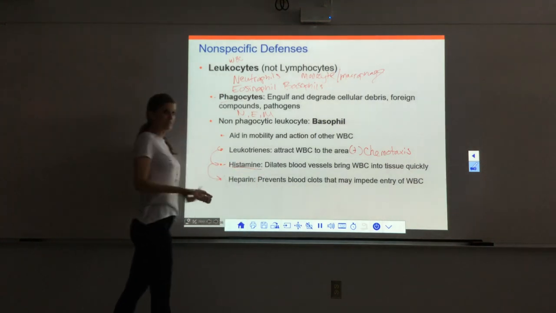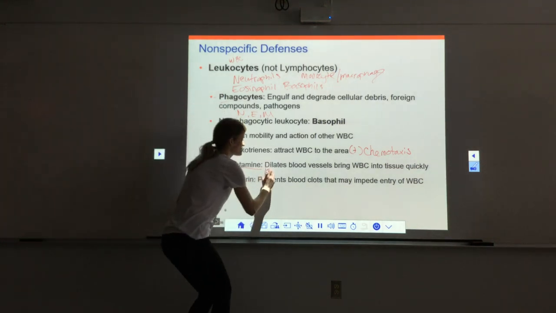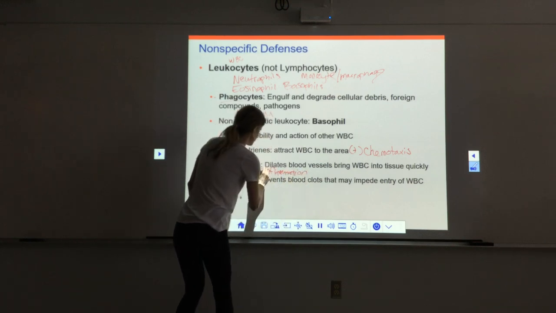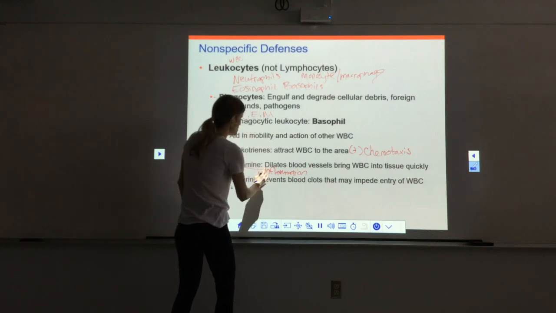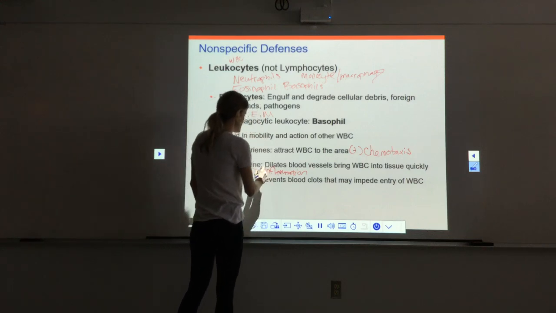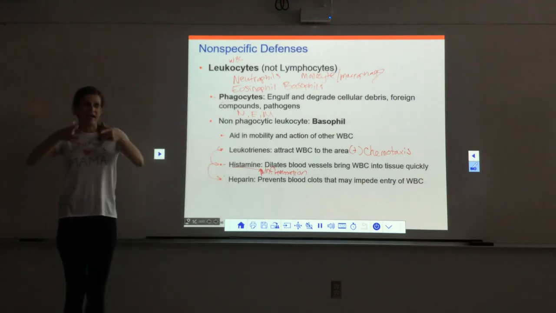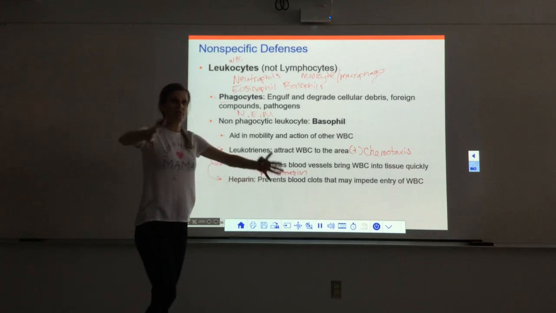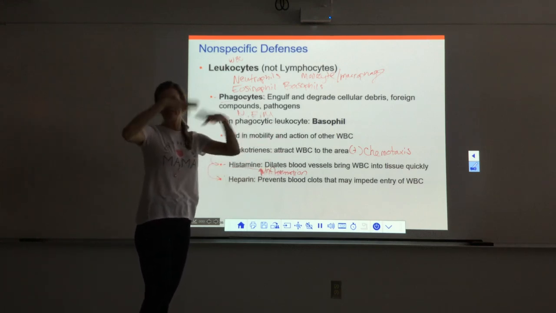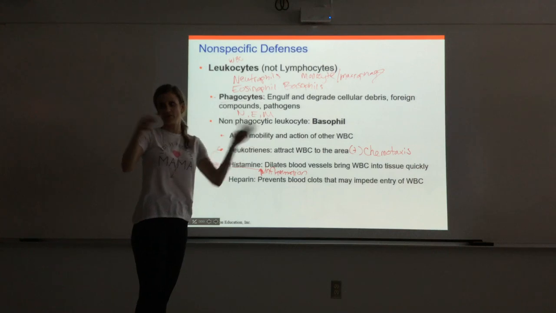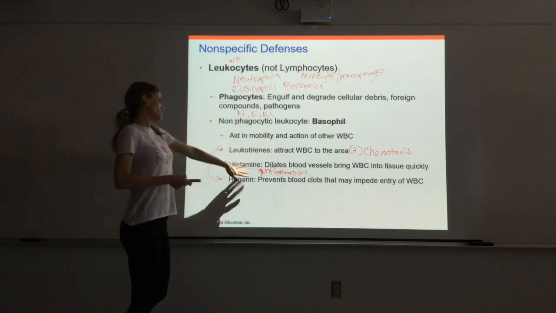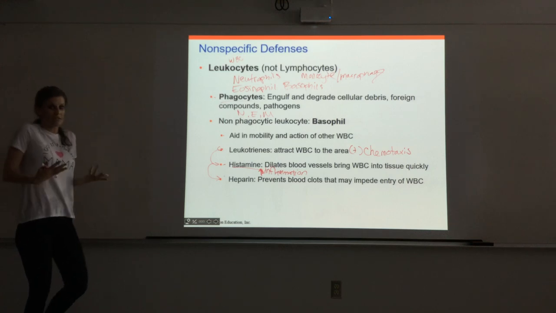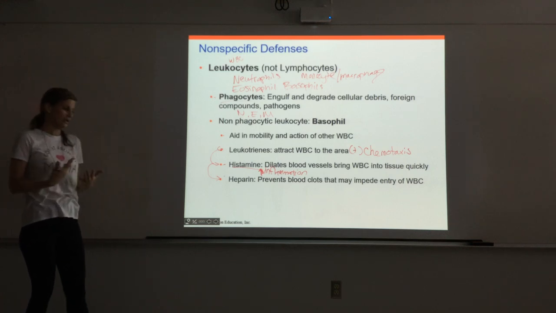Histamine, remember, causes inflammation. Right? So histamine is why basophils cause inflammation. And that's because the histamine dilates blood vessels. It makes the blood vessels bigger, and it also increases their permeability. So that brings a bunch of blood to the area, and it makes it really easy for the white blood cells to cross in and out of the bloodstream so that they can go into whatever infected tissue it is. Again, that happens to cause inflammation, and we'll see at the end of the lecture that inflammation itself is protective. Like, this is a good, positive thing.